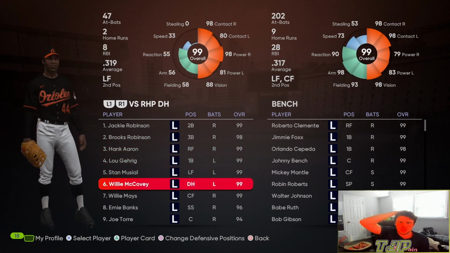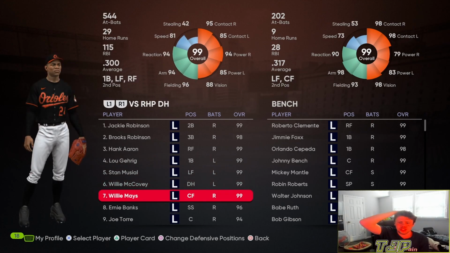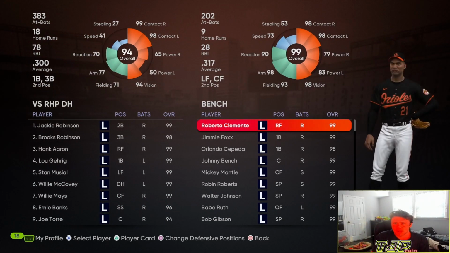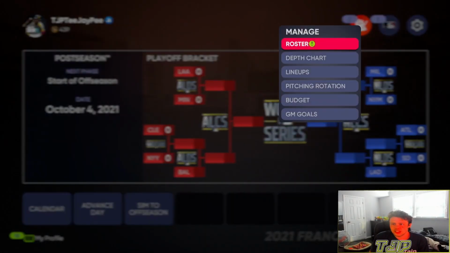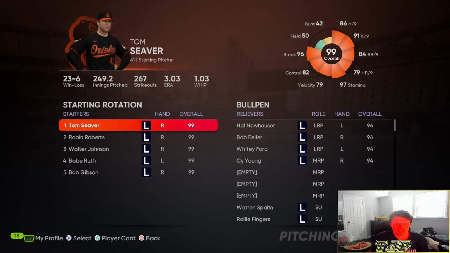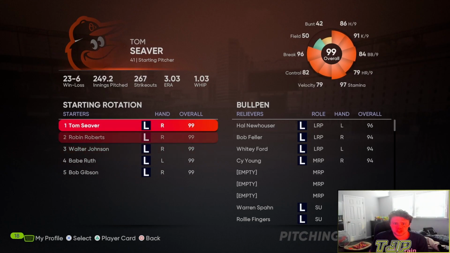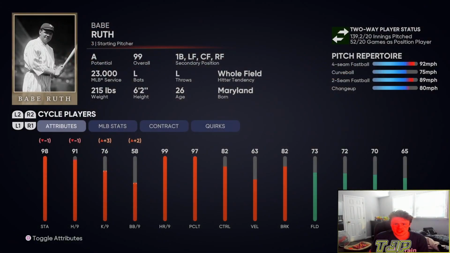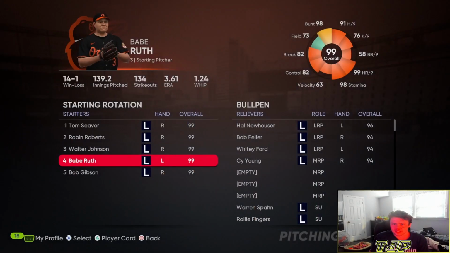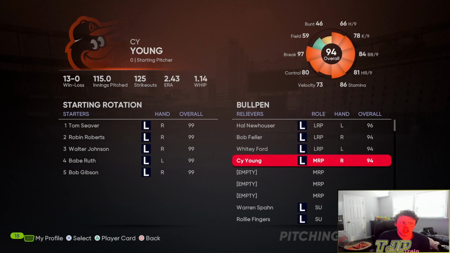Lou Gehrig at .375 in his limited time, which is amazing. Yeah, we should win the World Series. If we don't, this is an embarrassment to baseball. But yeah, look at these guys. Absolutely incredible. Babe Ruth was our worst pitcher, and he still went 14-1. I would take that in any simulation. Let's go. I'll take it, dude. First hometown team as well, by the way, because he's from Maryland originally.